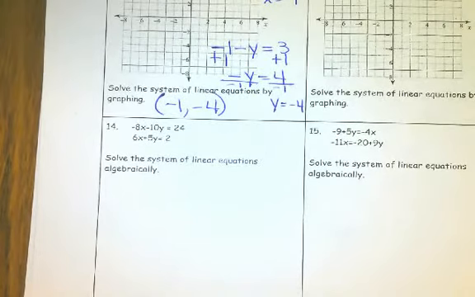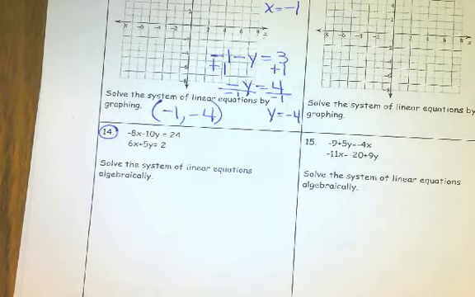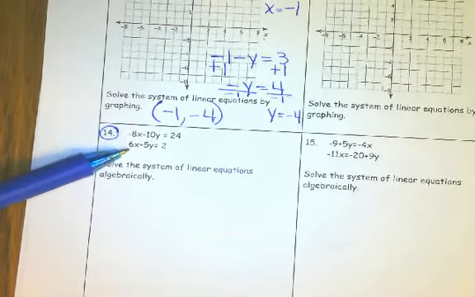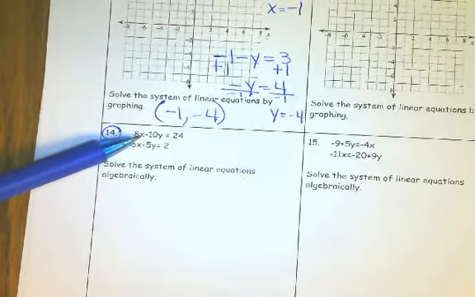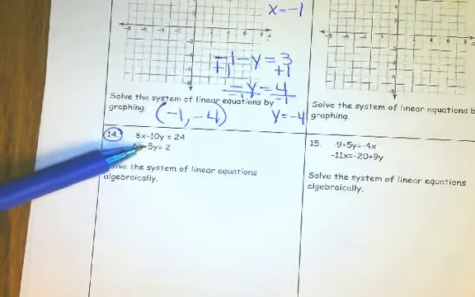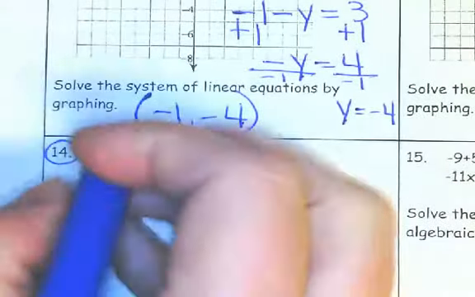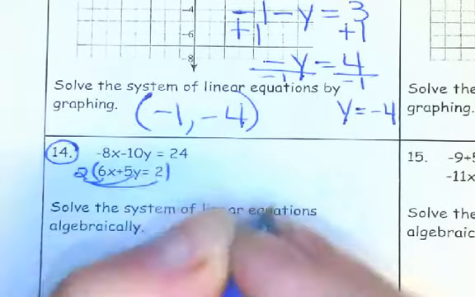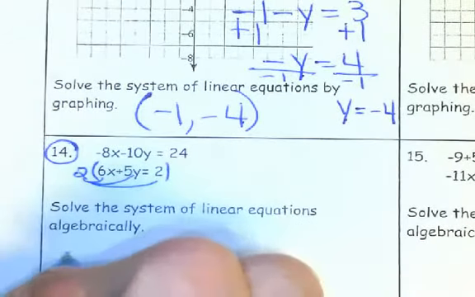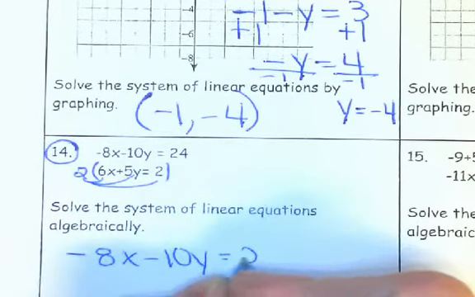All right, on number 14 here, again, I got to make sure I have those same rules, the same coefficient and opposite signs. I noticed that I do have opposite signs here, but I can't really think of anything that would make 8 and 6 look pretty. I'd have to do two things here. I do notice my 10 and 5, one has a negative and one has a positive, and so that's good. And I also notice that if I take this bottom one and multiply the whole thing by 2, that'll make that 5 into a 10. So now I've got negative 8x minus 10y equals 24.